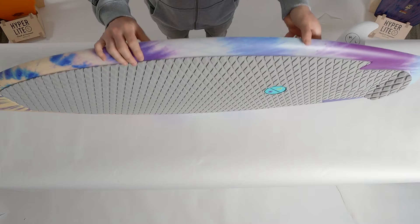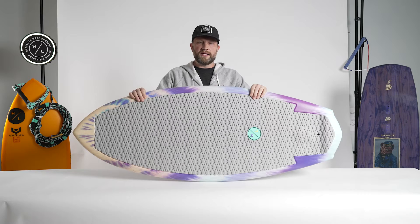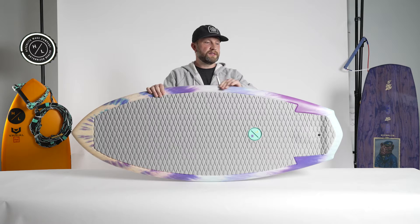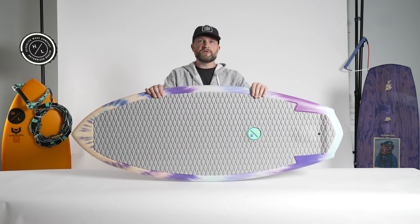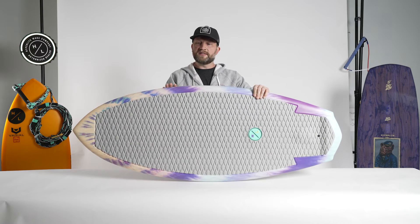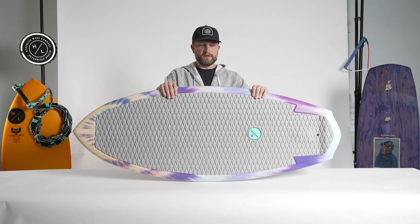One of the great features of the Good Days is the wakeboard-style sharper rail. It really allows the board to blend both the skim and surf style aspects. The sharper rail allows the board to sit a little bit higher in the water, carries great speed, and makes it a little bit looser for surface tricks. The softer rolled edge on the top then gives you the more surf-style flowy feel.